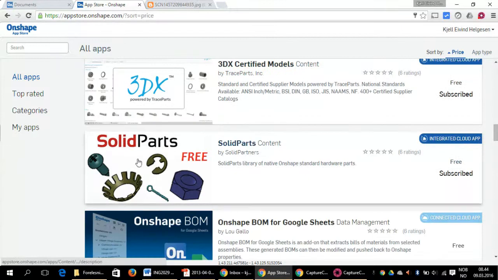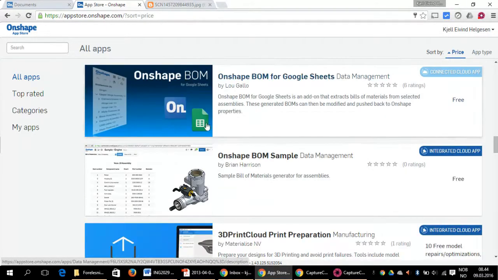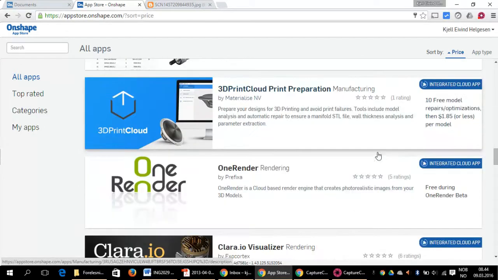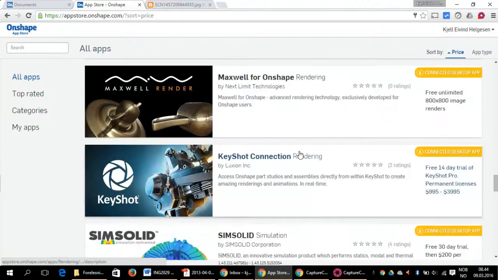You can get SOLIDWORKS parts and TraceParts integrated so that you can download finished parts directly from them, like ISO screws, bolts, and stuff like that. You can get bill of material lists hooked up to Google Sheets. You can get 3D printing stuff mixed in with it.